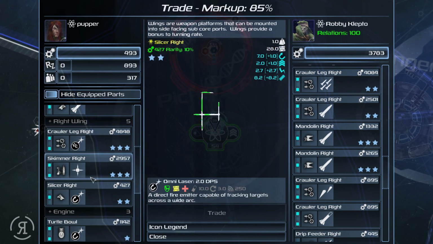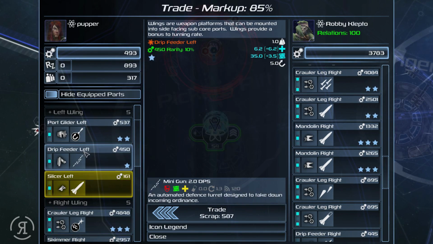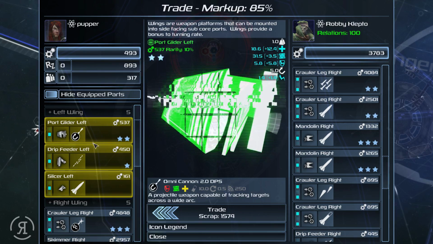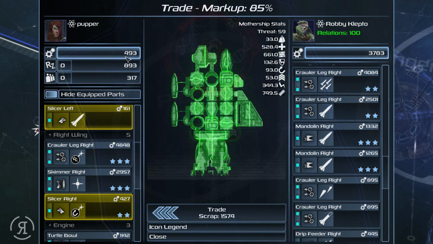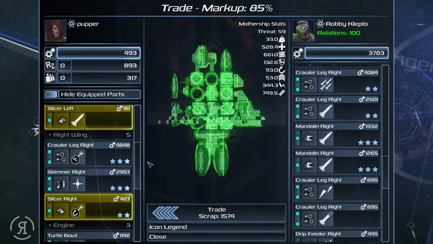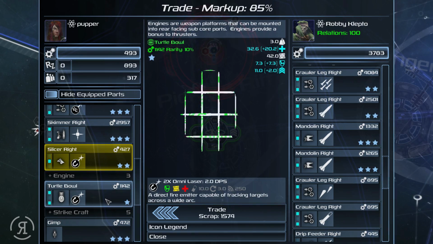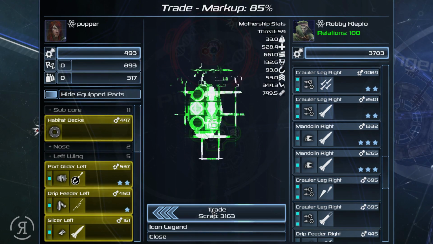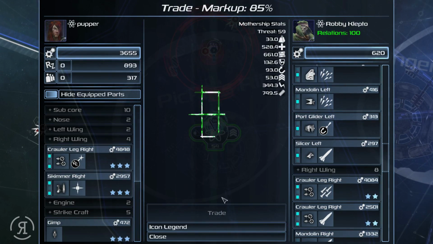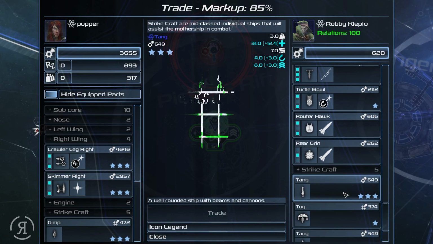We have the ion beam there. I'm actually going to keep that. I'm going to keep the skimmer right as well. I'm going to sell the omni laser, sell the missile, sell the minigun, sell the omni cannon. Now the thing is, I actually had 30,000 scrap earlier on, and I made a bunch of really bad merchandising decisions, and as a result, it has caused me to lose a lot of money, as you can plainly see, and that has caused me to be very, very low.